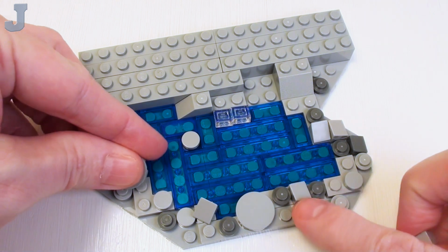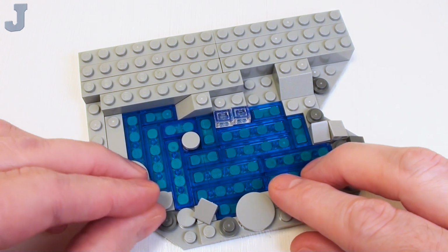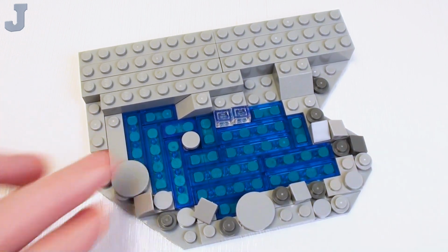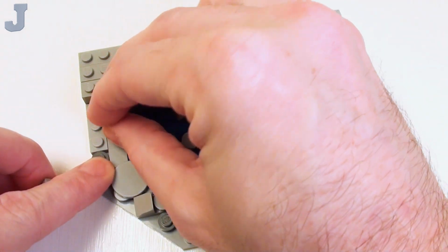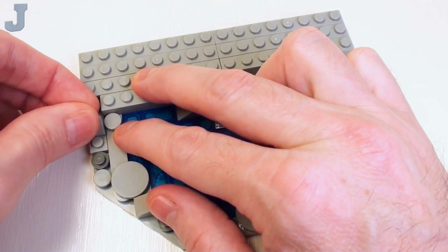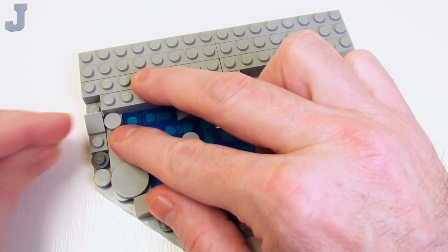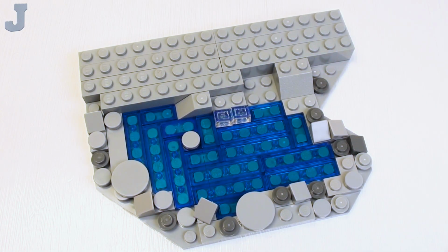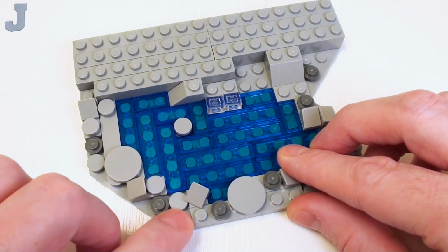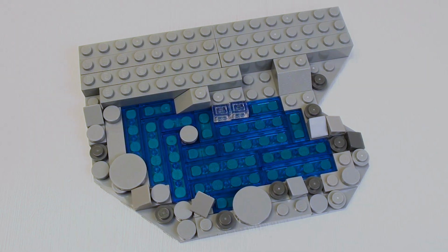Let's finish this up right here with a round 2x2 flat tile and a 1x1 slope right there. And I'm just going to add some extra rocks in this corner with a set of round 1x1 flat tiles and a 1x1 slope right in that area. And right in this area right here, a round 1x1 flat tile to complete the base of the fish pond.